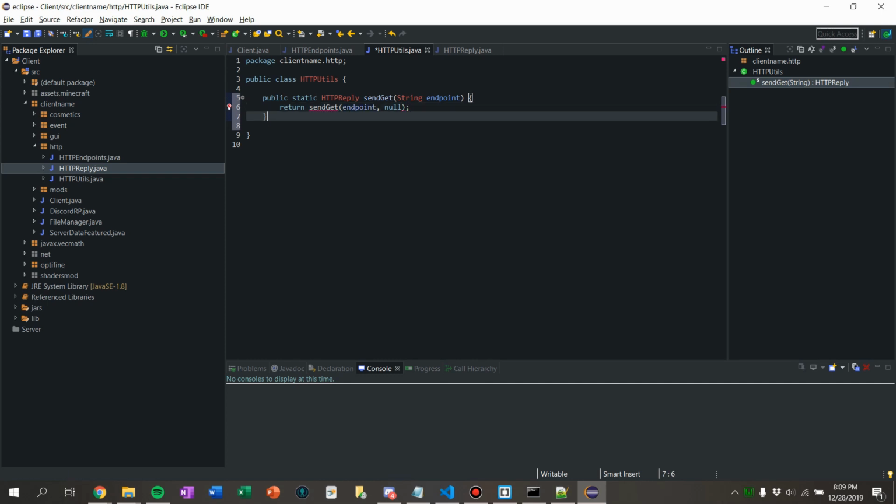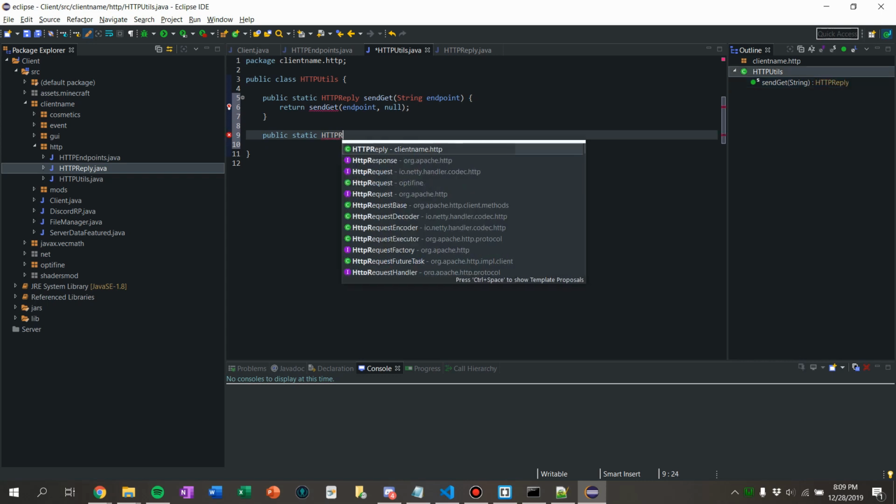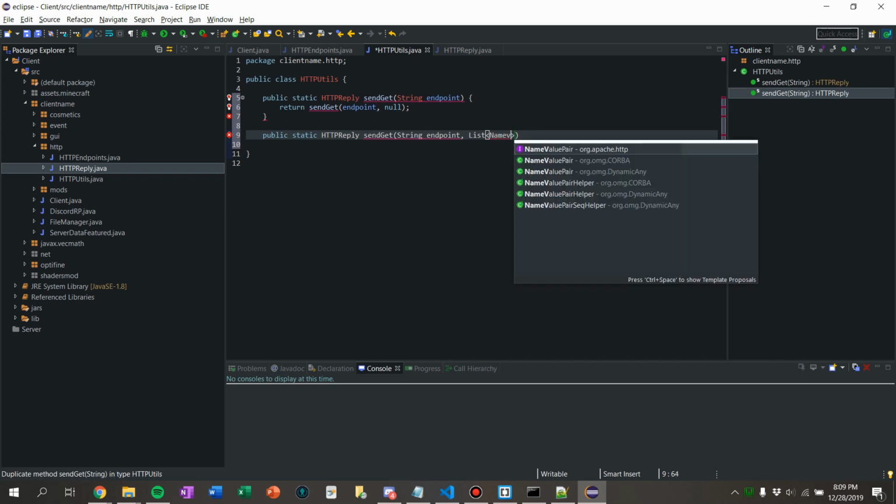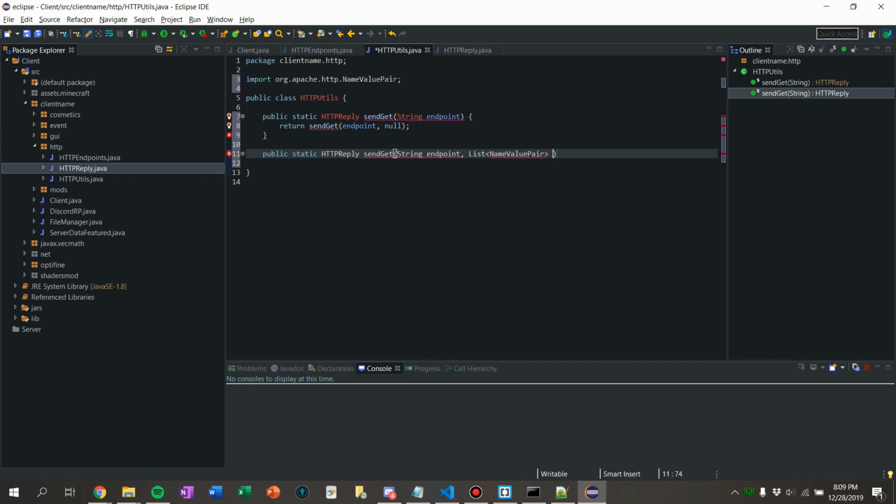So I'm going to write another function which is public static HTTP reply send get string endpoint, and then we want a list of name value pairs. Name value pair. And I'm just going to call this params.